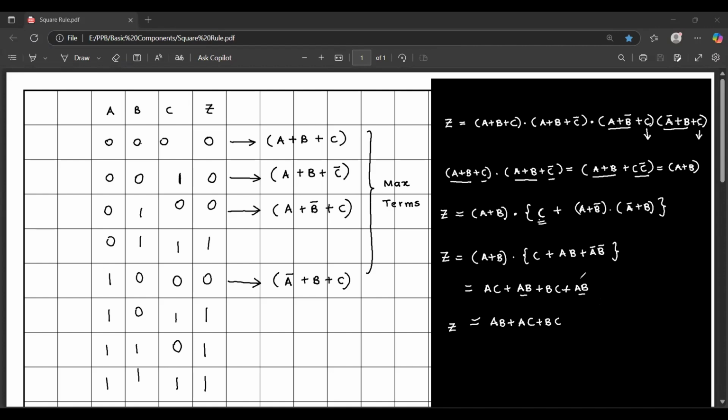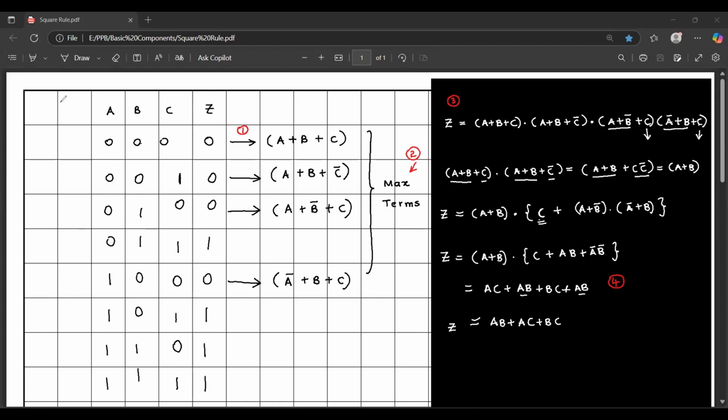Okay, so this is the idea behind this. So what did I do? First of all, I found out the max terms. This is step 1, finding the max terms. Then writing down the max terms, that is step 2. Then step 3 is writing down the expression as a product of sums of the max terms, and then we simplify by using what we have studied until now. So that is step 4, and then obviously we can come up with the circuit.